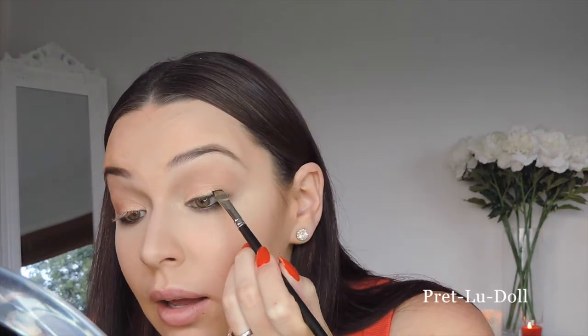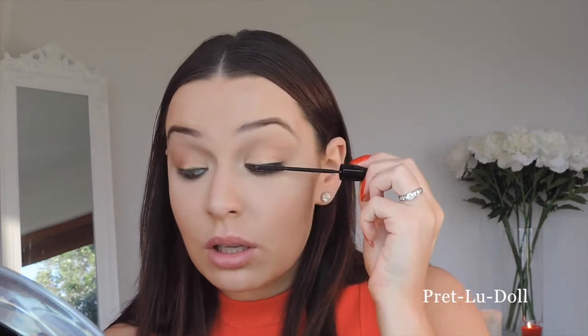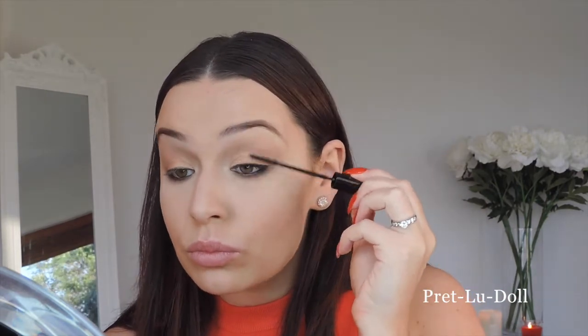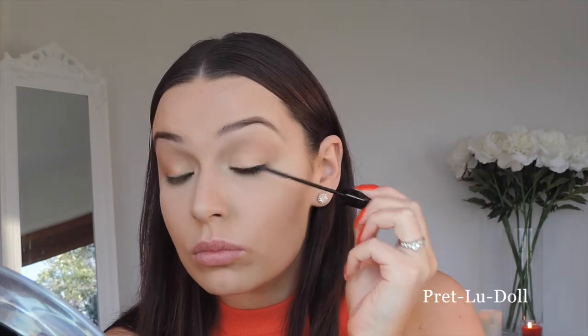I'm going to go under my lower lash line. Mascara time using the L'Oreal Telescopic. Alrighty, I'm going to come back to falsies. Now moving on to blush.